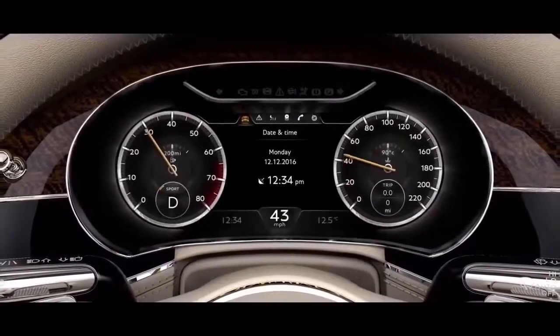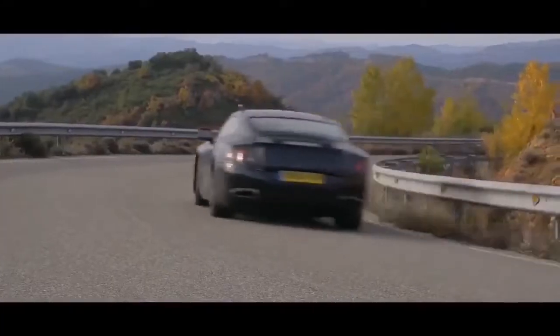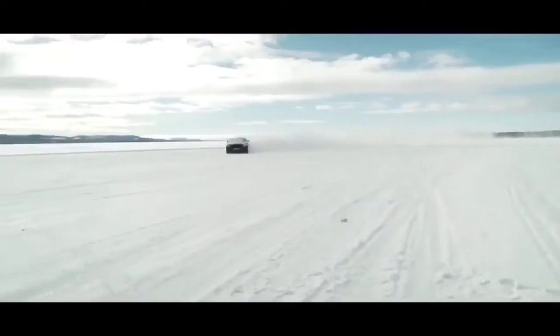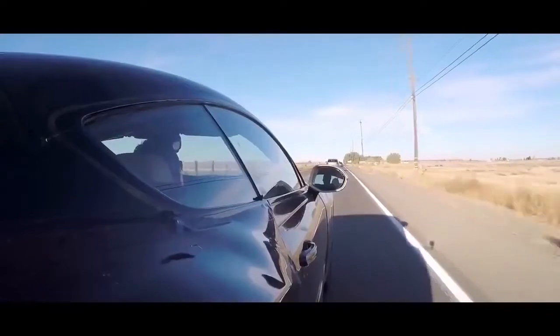It's the first time that we use a double clutch system in our car, and that brings us the possibility really to accelerate, to shift without any interruptions. So it's a constant flow where you can then get the torque to the road. The all-wheel drive system is a new one. This gives us the possibility to distribute the torque between the front and the rear wherever you need it.